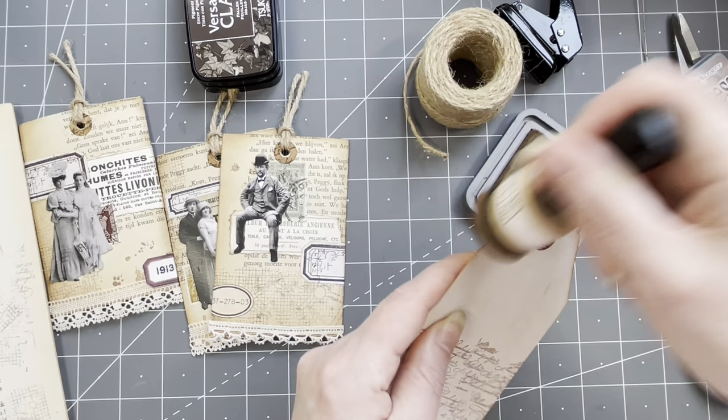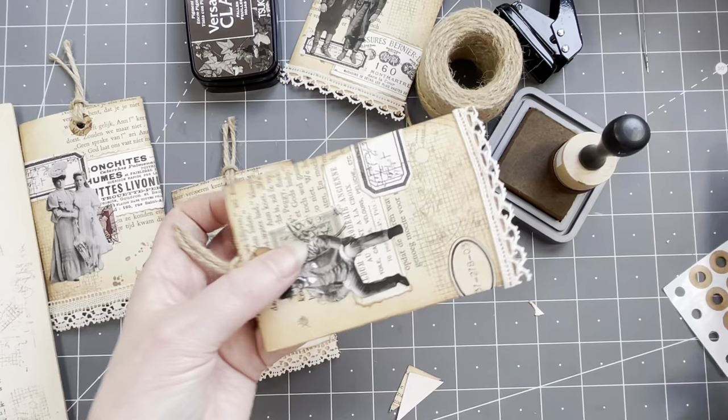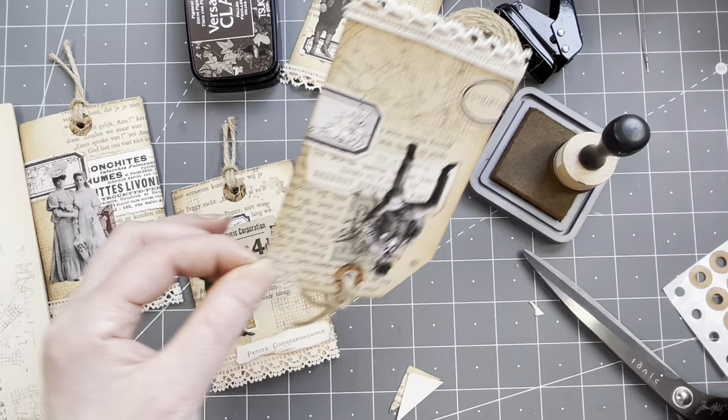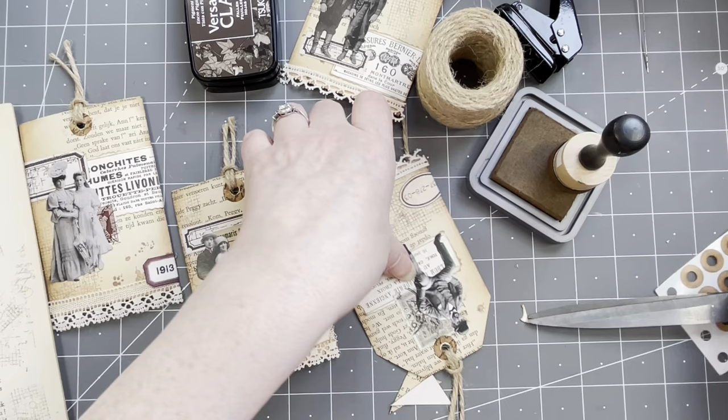Let's do this one a little bit shorter. I'm going to start here because here's where the gentleman is going to be in trouble if I cut it too wide. So there's actually no rule how big you need to cut them. Take off little snippies, longer snippies, wider snippies. Whatever you want, lovies.